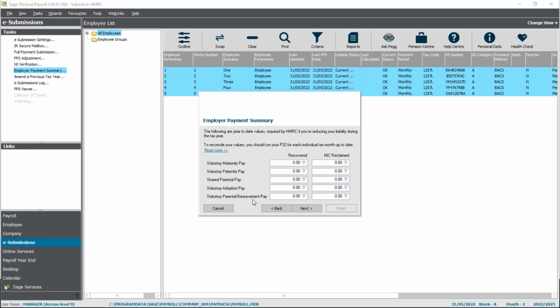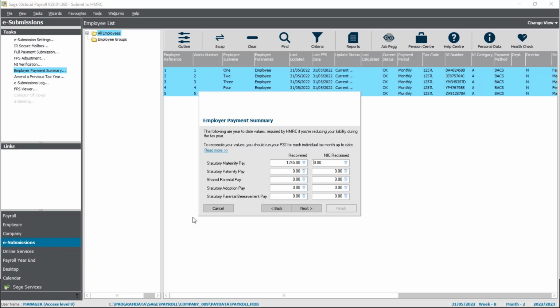However, if you wish to do so, or you are completing this manually, you are more than welcome to amend this manually. Just bear in mind though, once you have amended it manually, then it will need to be changed every time that you go ahead and submit. So you're kind of overriding what the program thinks is being pulled through if you do this manually.